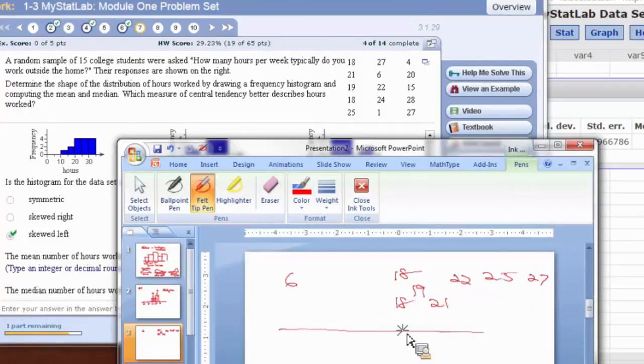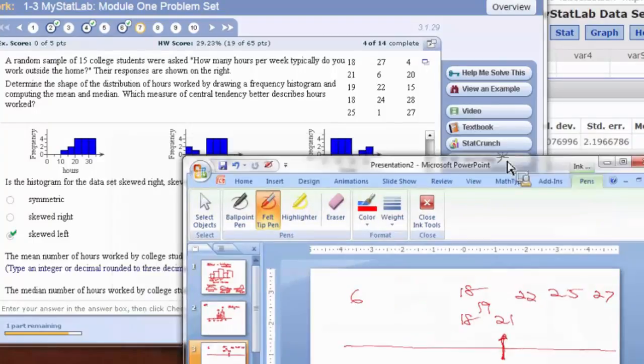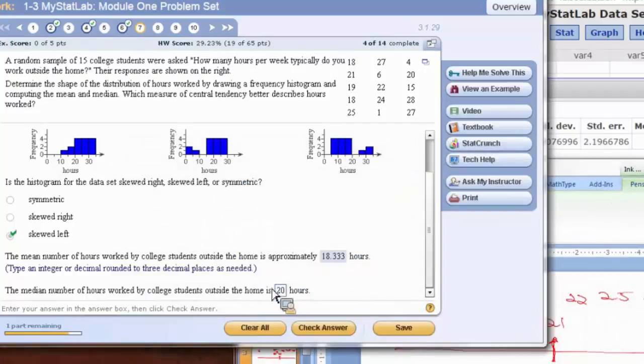If we put them in order and picked the middle one, that's the median. Well, StatCrunch has already done the work for us. StatCrunch told us the middle one is 20. So I put in 20.